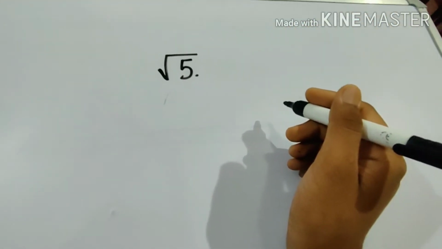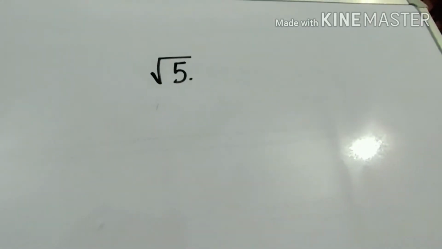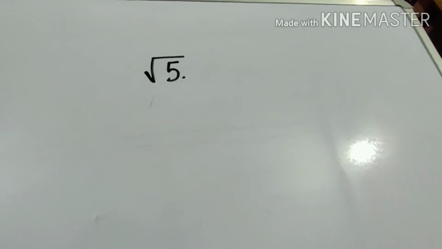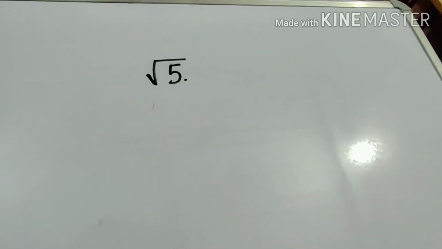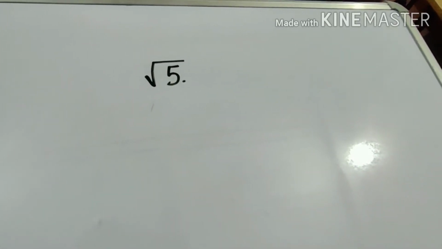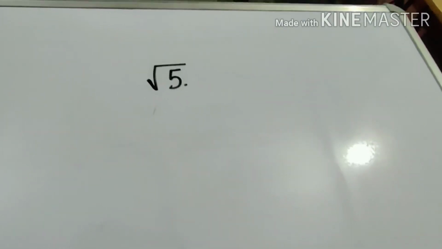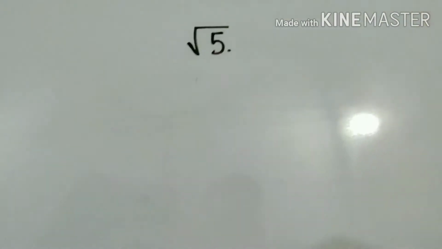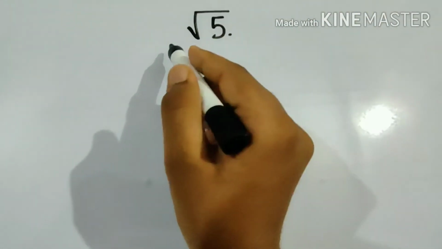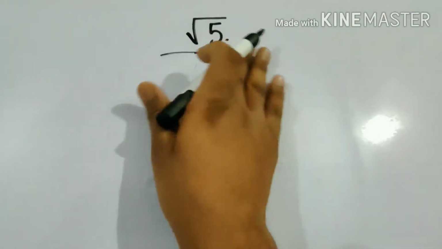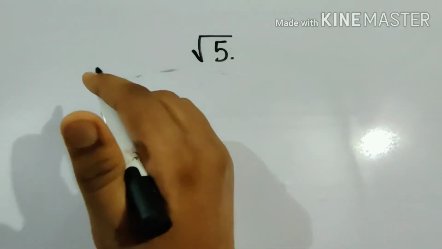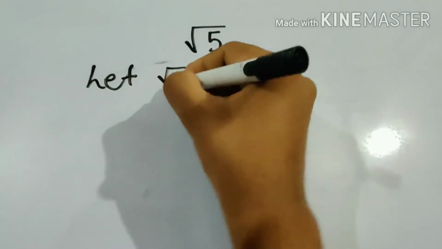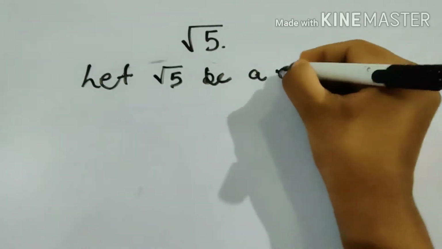So first we have to know a new method, which we have used in various questions in ninth class, called the assumption method. We have to assume and then contradict our assumption, meaning we have to make our assumption false, thus proving the statement. So first we just take that root 5 is a rational number. So we write: let root 5 be a rational number.